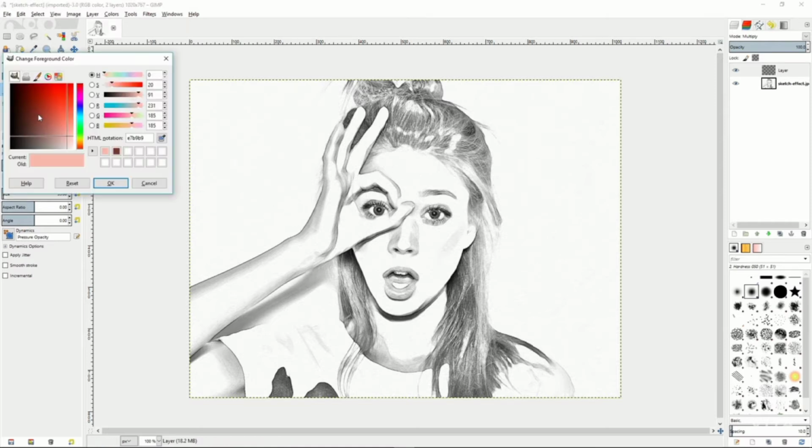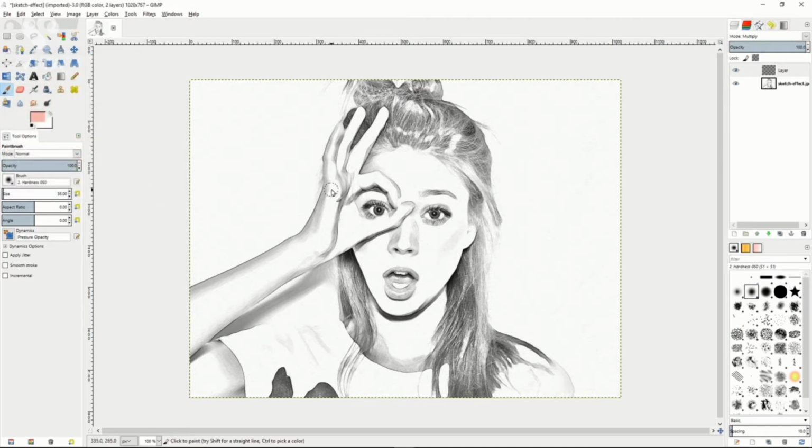So if you see right here, we've set our color to something that's a little bit more skin toned. Make sure to do that as well. Hit OK. And then we will start coloring in over top our sketch. And you can see just by coloring in here with the color that we picked, a nice skin tone color, we can start to get the sketch to look more like something that is 3D or an actual colored in sketch. Now this is a part of the longer process here, is to color in all the parts you need.